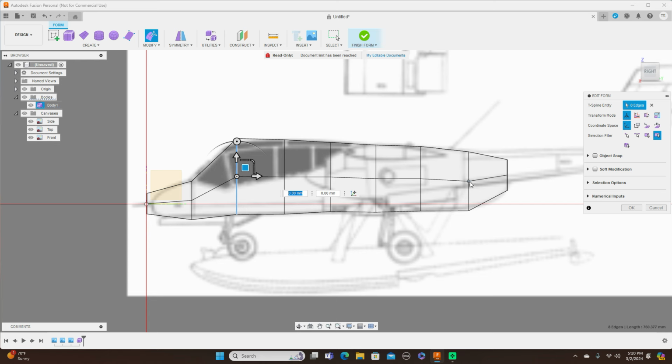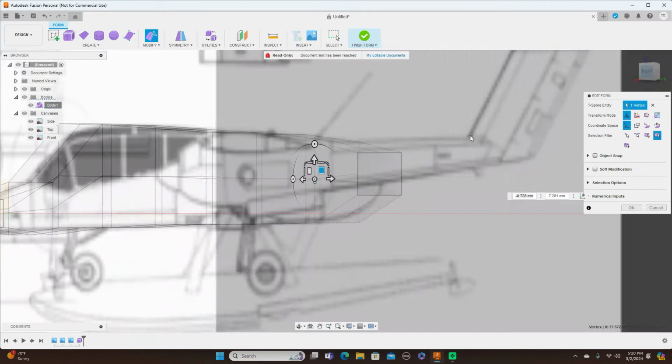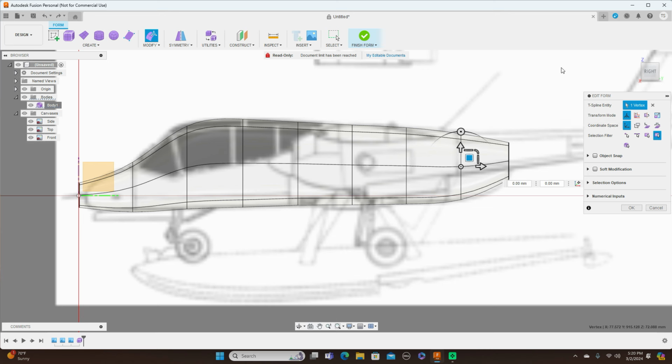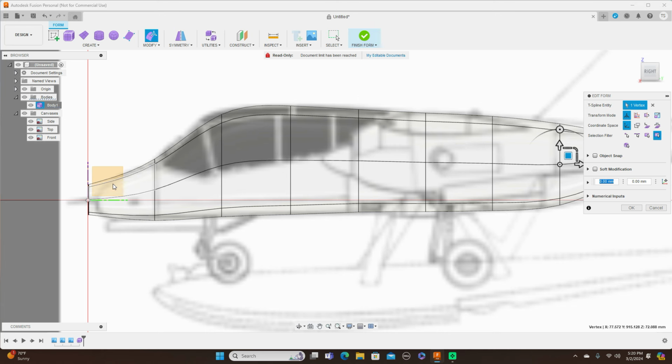Just change here to box form. Line some things up. And if you're wondering how I went from box mode, it's just Alt-1 and Alt-3 would bring you back to what you're using before. Smooth. Okay. I'm going to add a couple more edges. Looks like I need to add a couple.